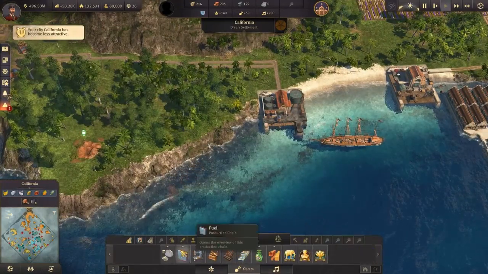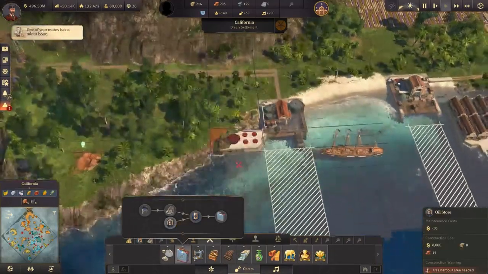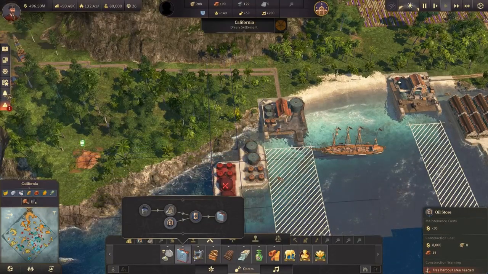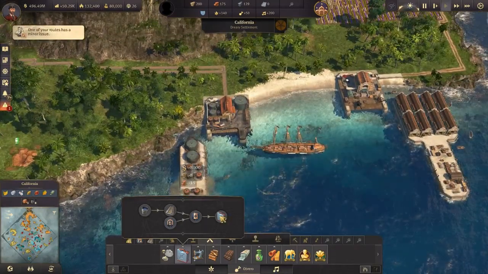What that does allow us to build is some more storage. So storage is going to be out here. We're going to need to grab some oil stores. Perfect. And then if we could rotate you, we could pop you just there. Of course, we can pop another one. No, we can't pop another one there. Maybe we can pop another one there.